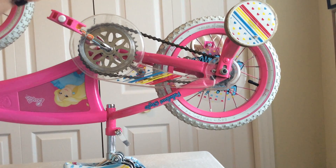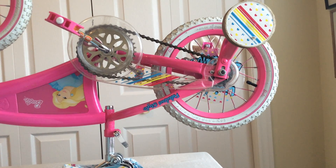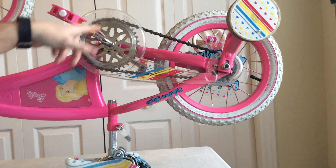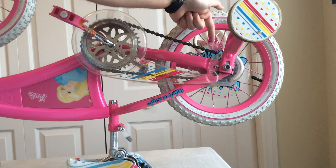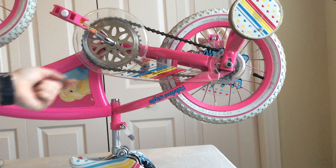In this activity called 'I Want to Ride My Bicycle,' it's always nice to be able to bring in a bike to show this activity. You want to look at the gears on the bike — as you can see, you have a spur gear here and a smaller spur gear, a gear in the back corner, and then the chain goes through and hooks onto the teeth, which allows it to keep moving.